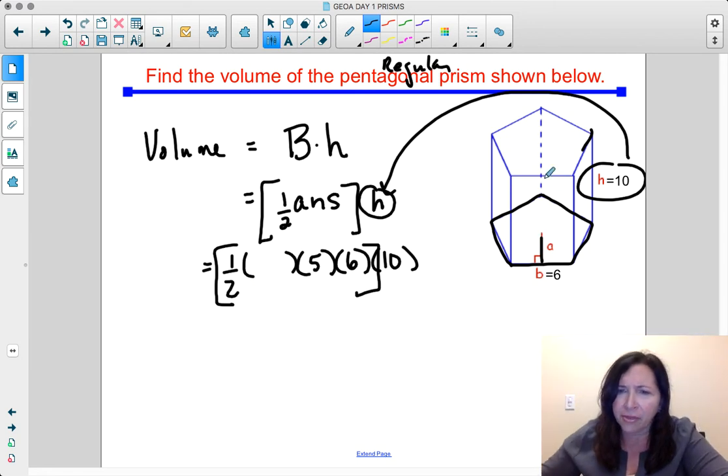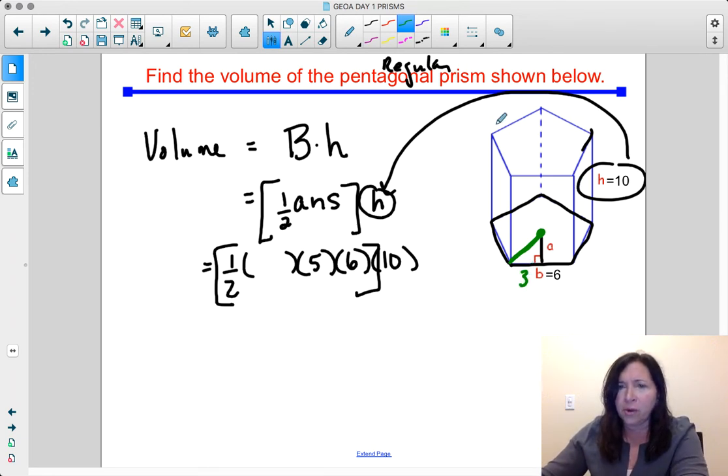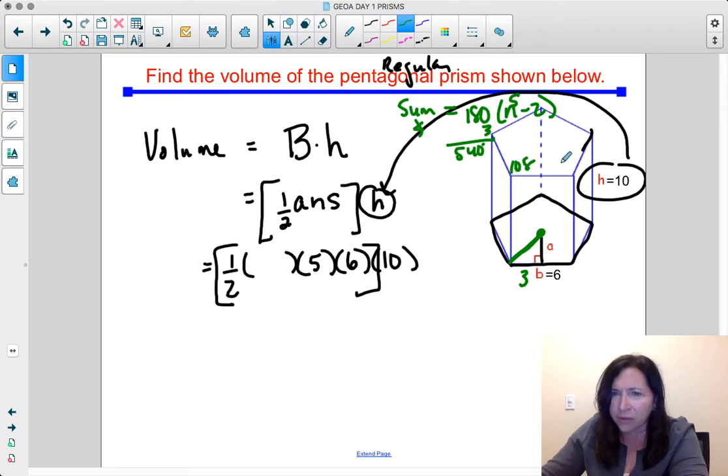So in order to find my apothem, I'm actually going to need to do a little bit of trigonometry. So I'm going to cut this like that and put in a radius for my apothem. And if this is a regular polygon, that makes this length here 3. Now, remember, in a polygon, 180 times n minus 2 is going to give me the sum of the angles. Because this is a pentagon, we've got 5 minus 2, which is 3. 180 times 3 is 540 degrees. If I divide that by 5, each of these angles is 108. Same down here, 108, 108, 108.